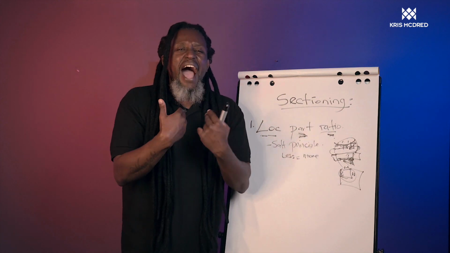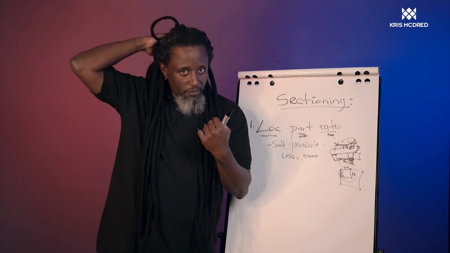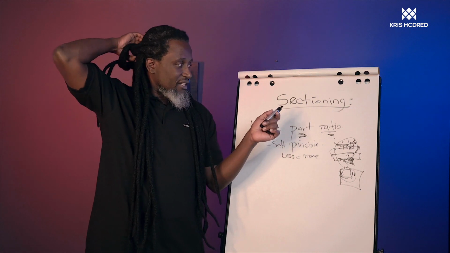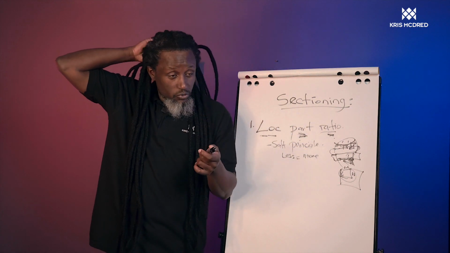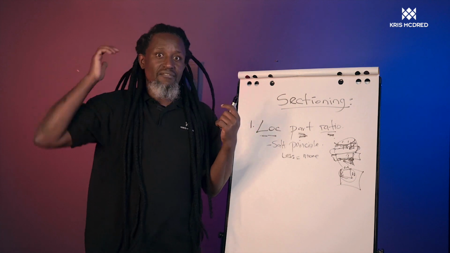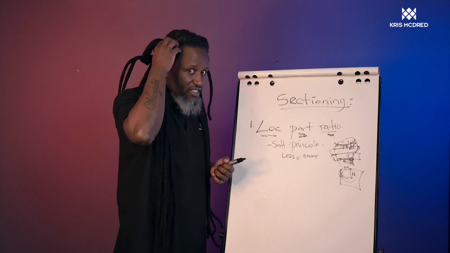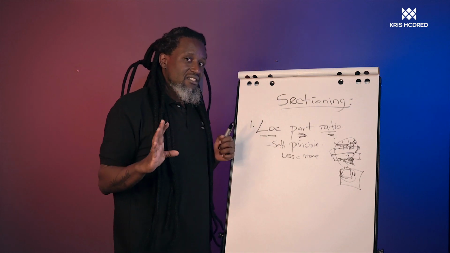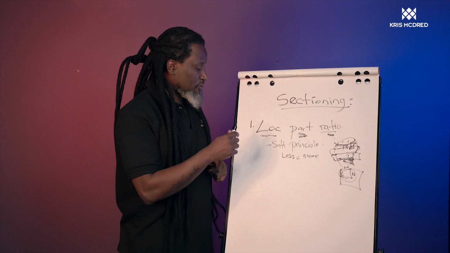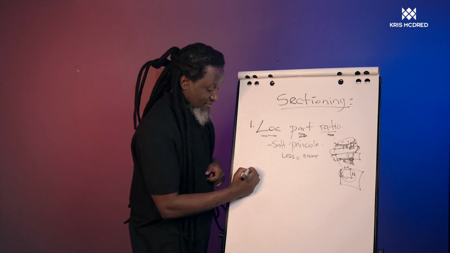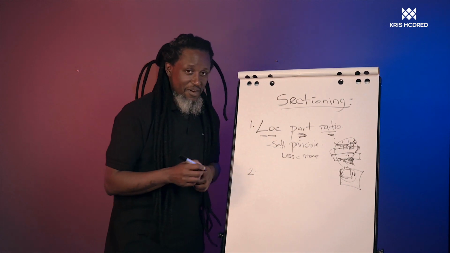Because this is what I wanted. Okay, remember, sectioning is always about what the client wants, not about you. It's what I wanted. I want to have different locs. I want to have locs that have different shapes. I have different thicknesses. I want to just have a diversity on my head. Okay, so now let's move to something that is very important on number 2.